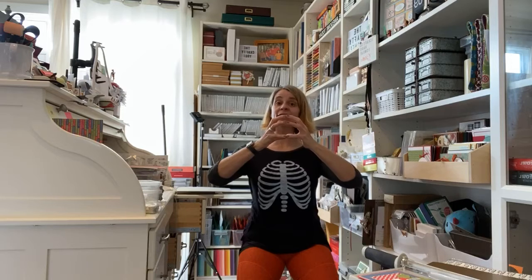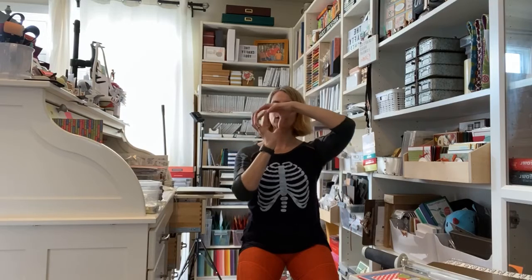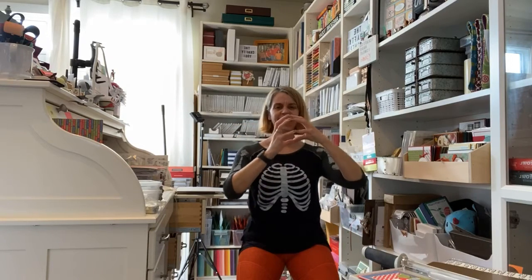Bring the hands together — fingertips lightly touching, elbows lifted, shoulders down and back, belly in. Imagine there's a bubble and let your bubble roll around. Maybe your bubble is a little jerky and not very fluid today — it's okay, it will become more comfortable. Then have your fingers come closer and farther apart, like it's breathing. It kind of reminds me of a jellyfish — so let it flow in and out.